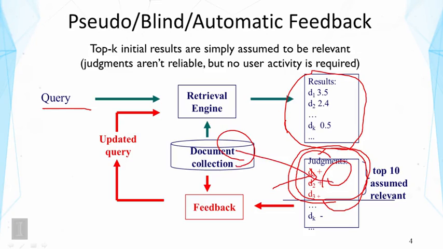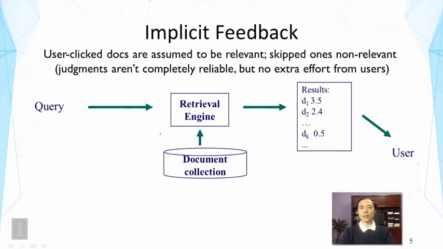So if we make a contrast between these two, what we can find is that we will learn some related terms to the word computer, as we have seen before. And these related words can then be added to the original query to expand the query. And this would help us bring documents that don't necessarily match computer, but match other words like program and software. So this is very effective for improving the search result. But of course, pseudo-relevance feedback is completely unreliable. We have to arbitrarily set a cutoff.